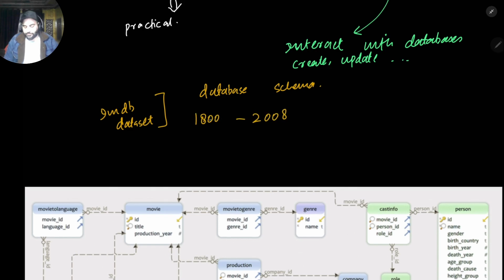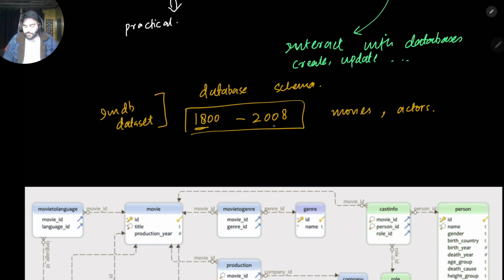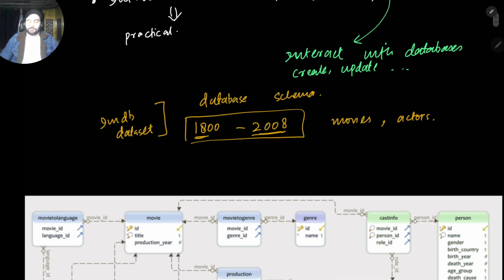It has the data of the movies that have been made in this period, the actors that have played roles in movies, and the ratings of movies. There is a humongous amount of data collected from the 1800s to 2008.